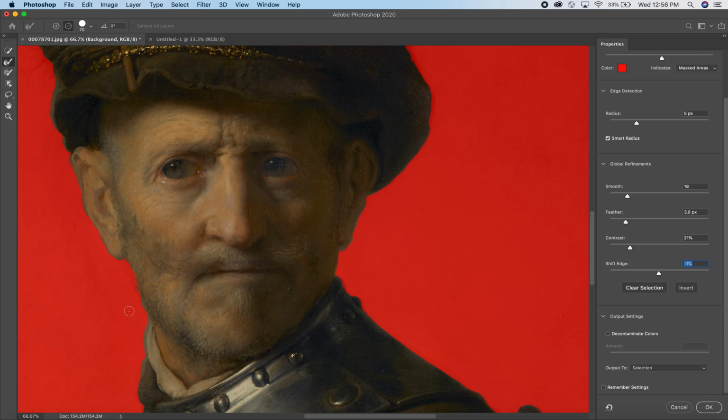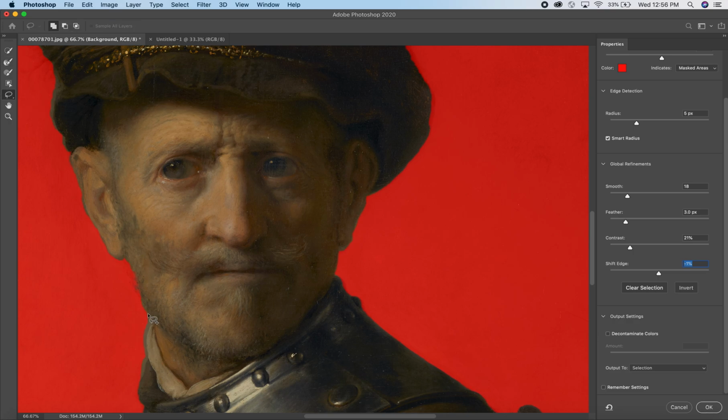You can also go back and forth, so if that went too far, you can do minus and paint a little bit, and it'll look at that edge and respond accordingly. You can also freehand. You don't have to rely on these algorithms either with the lasso tool.